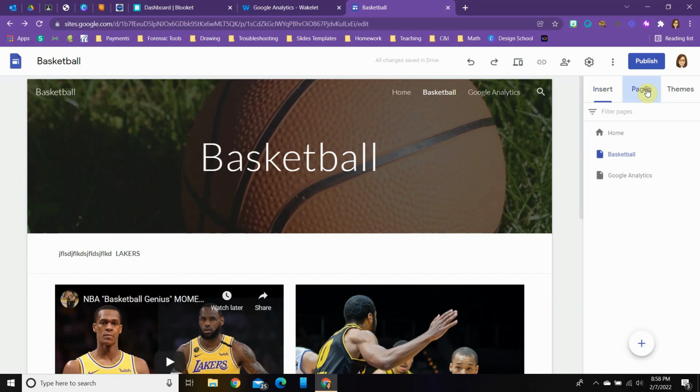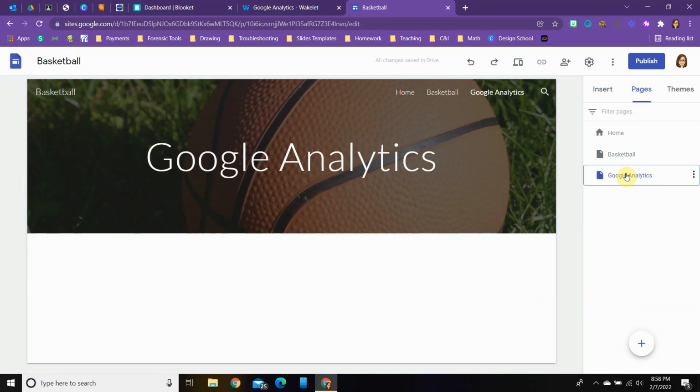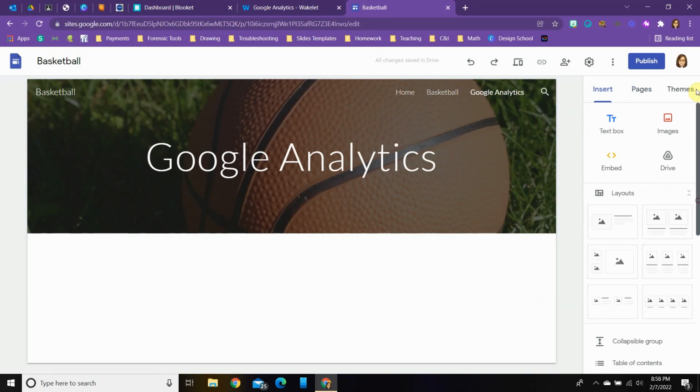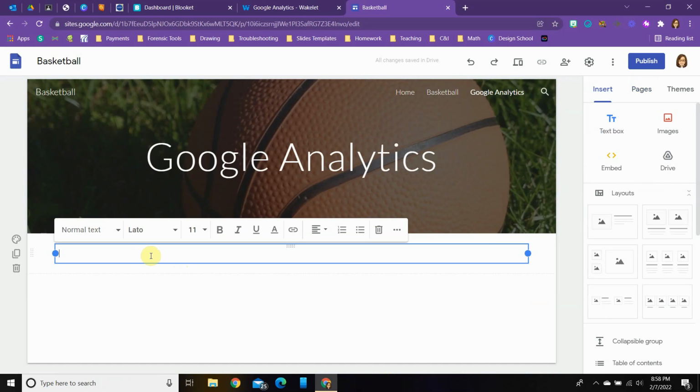So now I can go back to pages and go to the last page. On the last page, you only had 2 requirements, which was to input a text where you would tell me what Google Analytics is in your own words. And you can always just say it's a free Google tool that tracks website traffic and analyzes the data. Something like that.